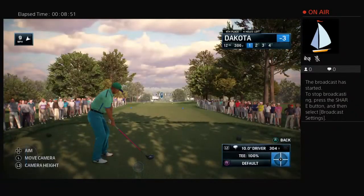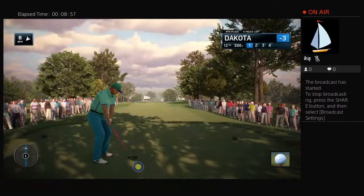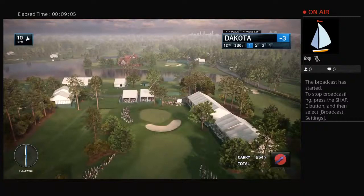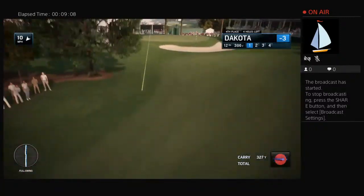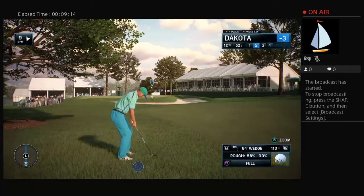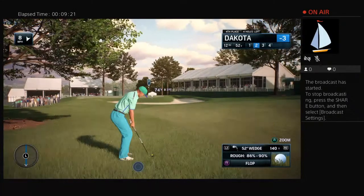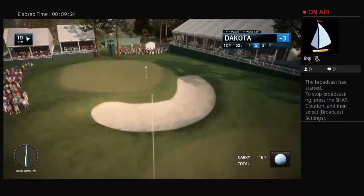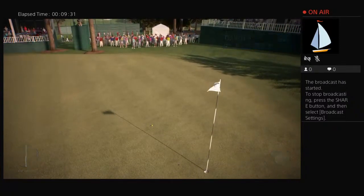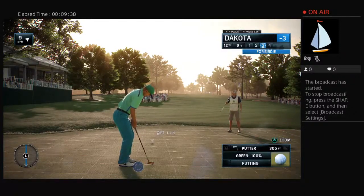Another short par four here at the Tour Championship, Eastlake Golf Club, with a FedEx Cup on the line. The 12th is only 391 yards. What do you make of this hole, Frank? It's a nice little downhill par four, Rich, going all the way back down towards Eastlake itself — another positional hole off the tee, leaving just a short iron in, but a very deceptive green to read. It's actually fairly flat. A little disappointed — it lands in the rough and appears to be fairly thick over there. The skill — that was sublime. Just good hands coming out of the rough, able to manage the distance, and now in great position.